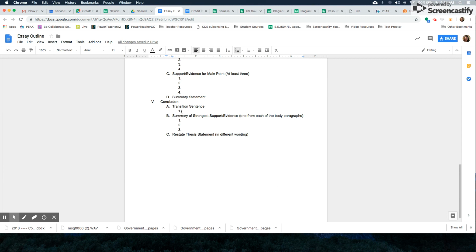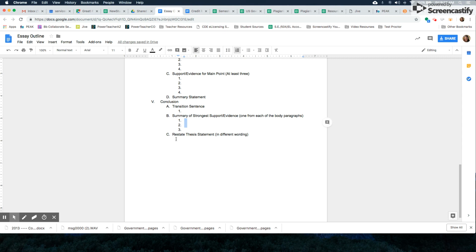In the conclusion, you're going to again do your transition sentence, and then you're going to take the 3 strongest claims that you made, one from each of your paragraphs, so whatever your strongest claim from paragraph 1, from paragraph 2, and from paragraph 3, and that's when you're going to summarize. Again, you're going to hit back to those points and summarize those points, again not using the same wording. You need to change the wording around, but you're going to summarize those here.